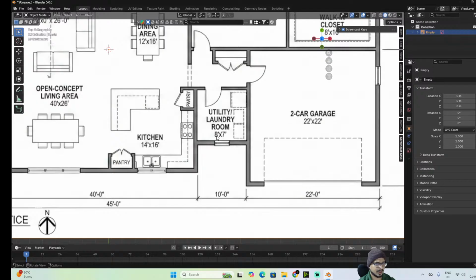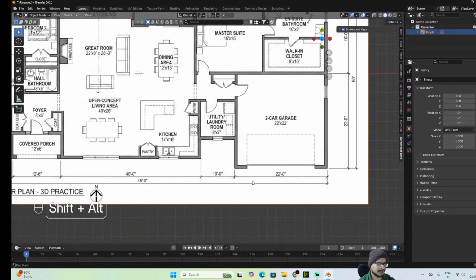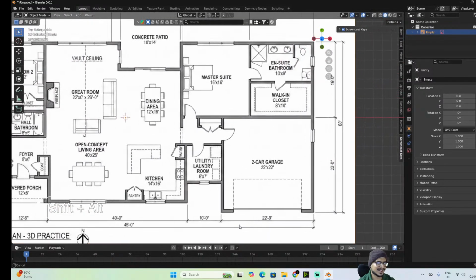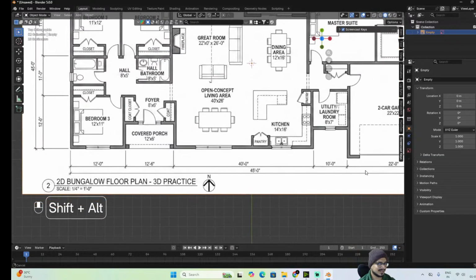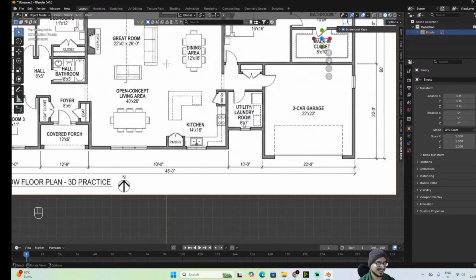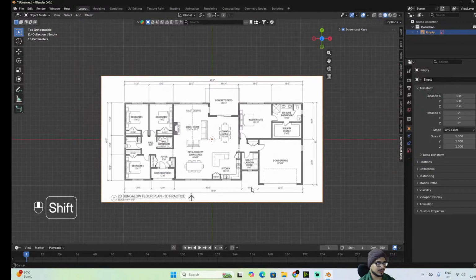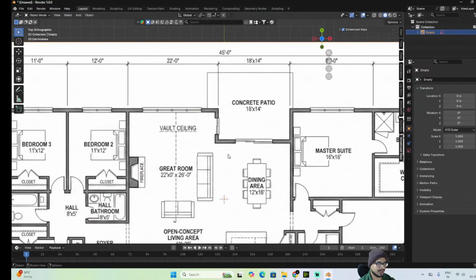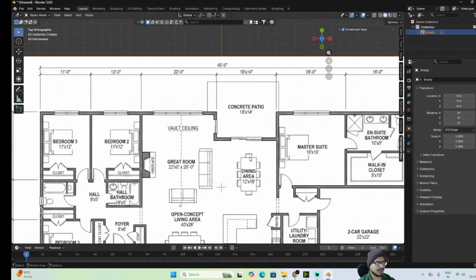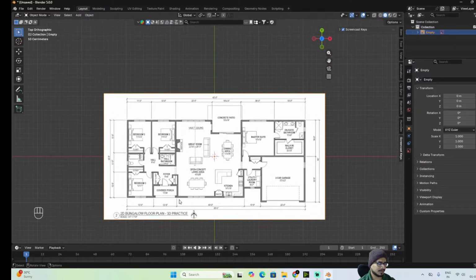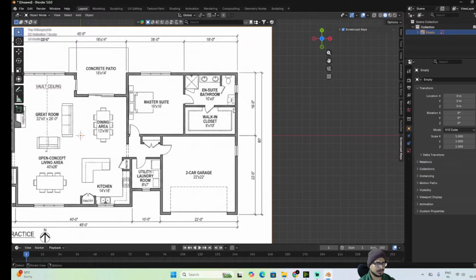Some things are not clear at all. Like how can this be 8 by 7 if this is 10? Is Google screwing with me or what? This is still fine, like 12 I can understand, but how come this has got shortened by 2 foot? Crazy calculations. That's why AI needs to work harder, I guess. But this is a 3D practice project that I'm doing, so it's okay. We can neglect all these mistakes.